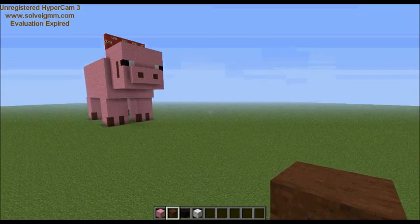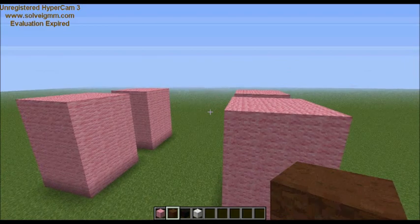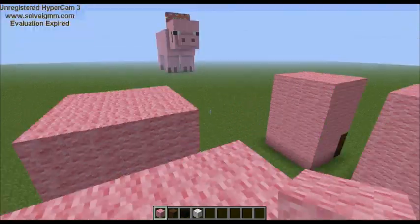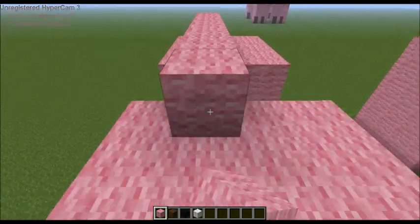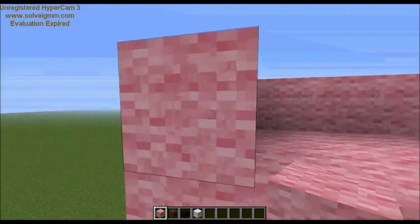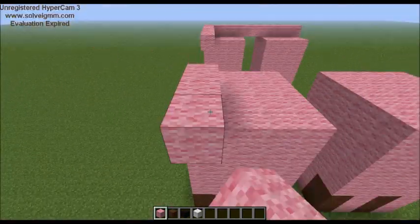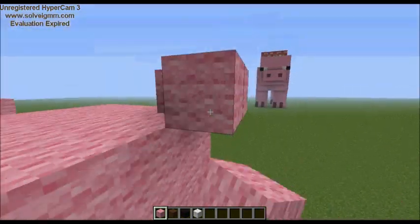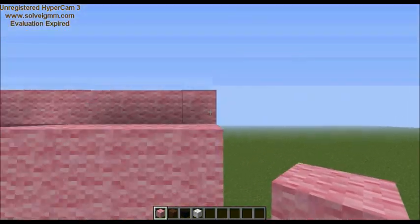After finishing the feet, you start with the body. The body is eight blocks by ten blocks by sixteen blocks. Sorry about that — my dog got out. So it is one, two, three, four by six, seven, eight, nine, ten blocks by sixteen this way. It's offset by one block, hanging one block over on the front.